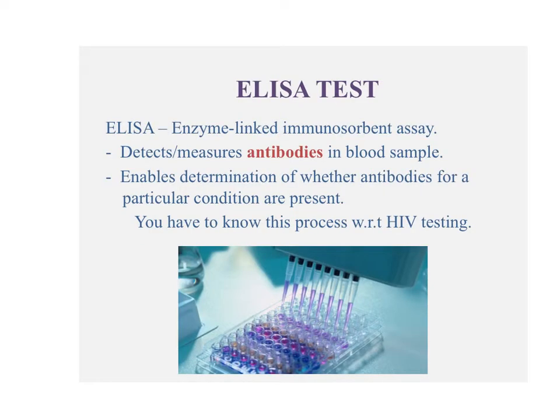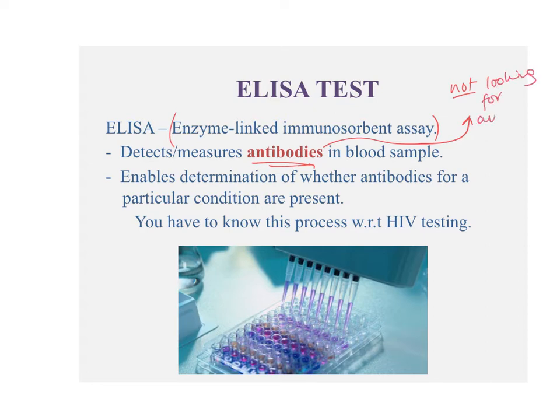Now, the final way you need to know about using monoclonal antibodies is the ELISA test. I say ELISA, don't at me about it. That stands for enzyme-linked immunosorbent assay. You don't need to worry about this bit. Again, it's just a little bit of extra detail in case you wanted it. Now, the ELISA test is there to measure and detect antibodies in a blood sample. So we're not looking for antigens.